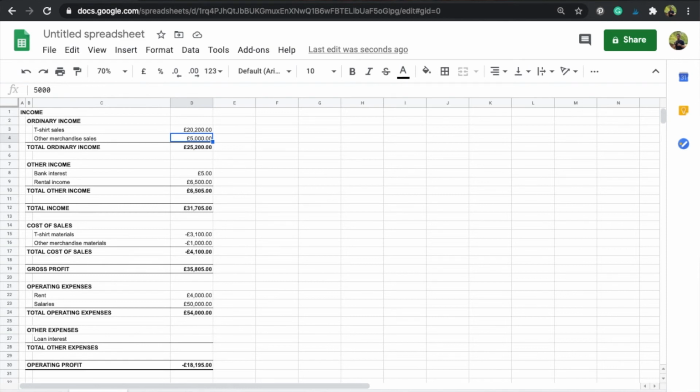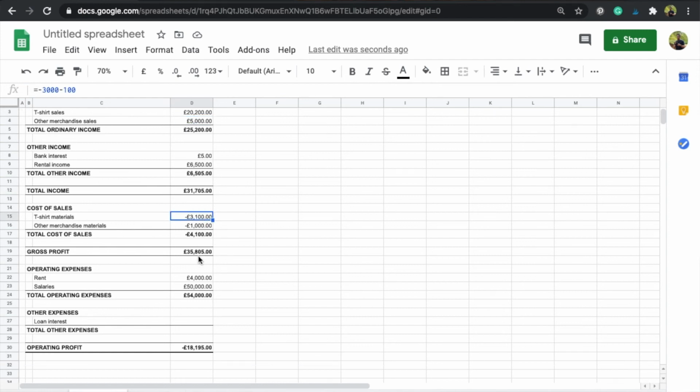So if we go over the two transactions we've just put in and talk about the debits and credits, we know that the sale was for £200, so we would debit our cash, which is a balance sheet item, so it won't affect the profit and loss, and we'd credit our income, which we've just added in our t-shirt sales line. The other side of this, the additional transaction we need to put in is the movement for the inventory of the sale. So we would credit inventory to reduce our inventory figure on the balance sheet, which is a balance sheet item, so it won't affect our profit and loss. And we need to debit our cost of sales, which is exactly what we've done in the t-shirt materials line.